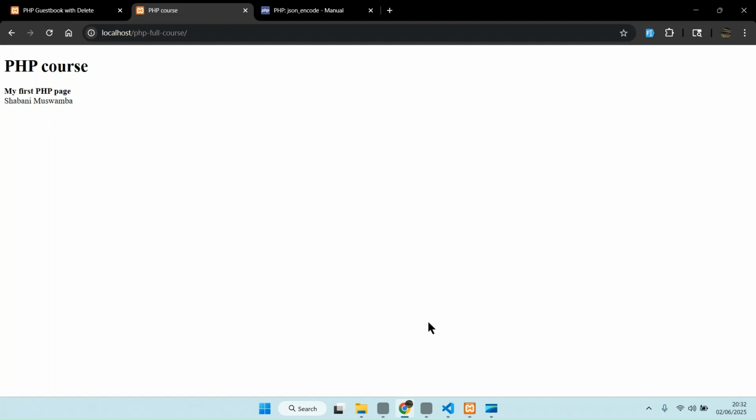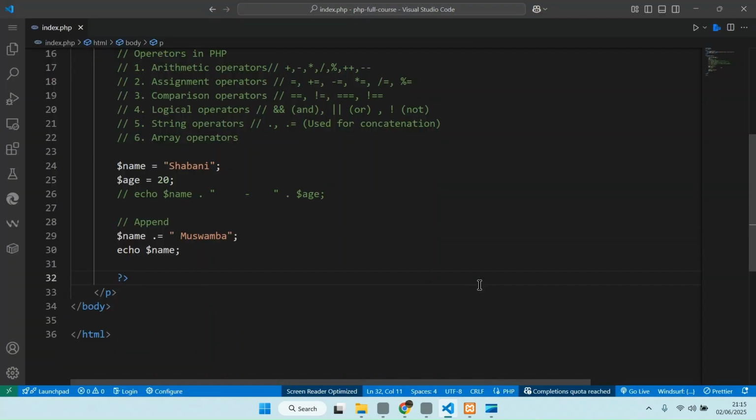This was it for the data types. We have array, which we have already seen, but we can also get back to array because we will be working with the array a little bit more. All right. Next, we can do array operators.